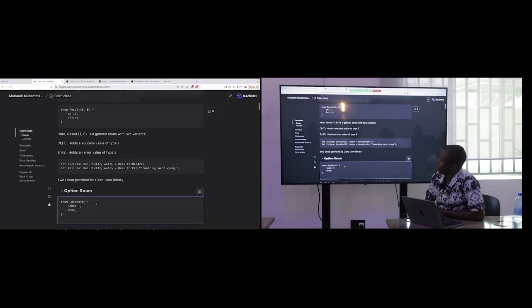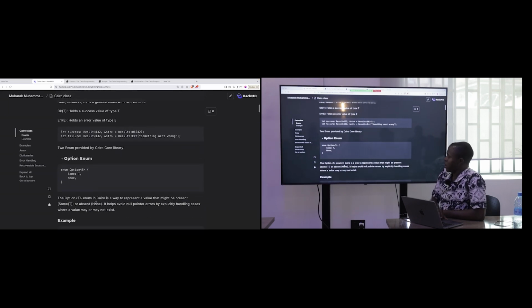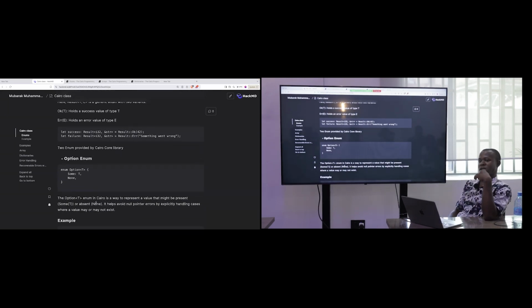The Option enum is basically a way for you to represent, let's say you have a program that does some calculations that either returns you a value or returns a null value, but you're not exactly sure what it returns for you.